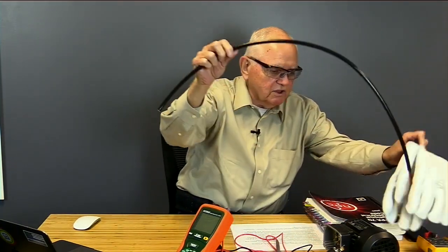So anyway, let's get started on insulation resistance testing. And let's just begin maybe with what is insulation resistance testing? What does it do and why do we do it and so on?